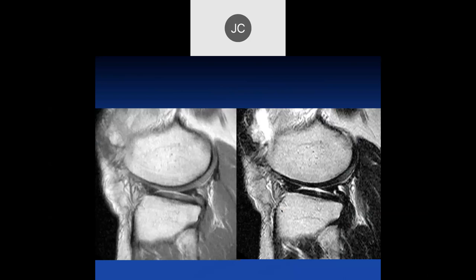Good. All right, so we are looking at the lateral compartment of the knee on sagittal view, and there is some fluid signal in the posterior horn, right here. Probably inferior strut injury. Yeah, so here instead of being torn off its peripheral attachment, it's torn from the inferior aspect of the posterior horn of the lateral meniscus. Okay, good.